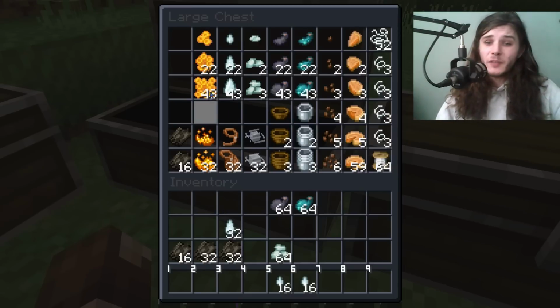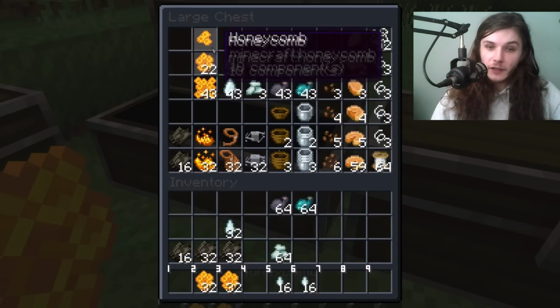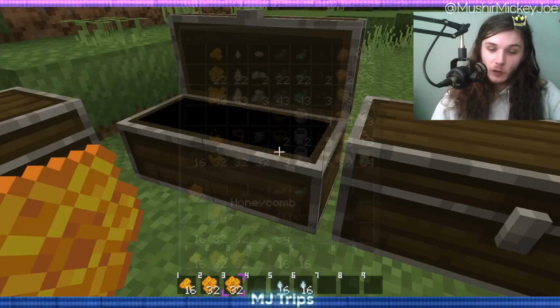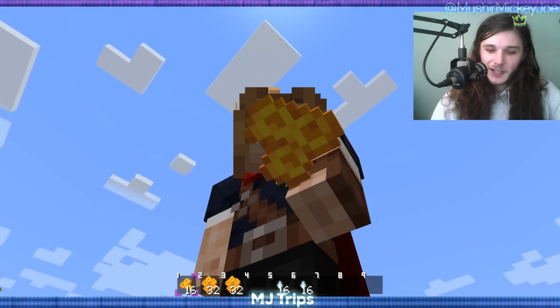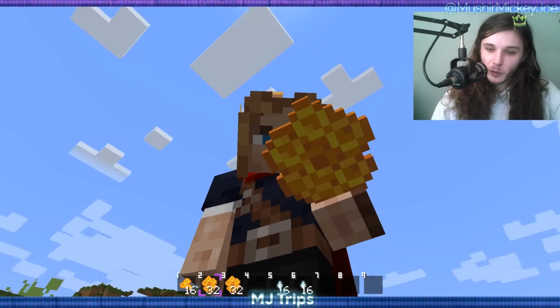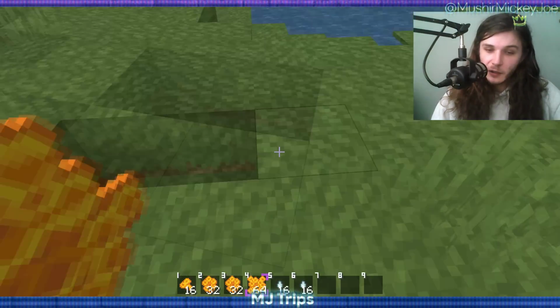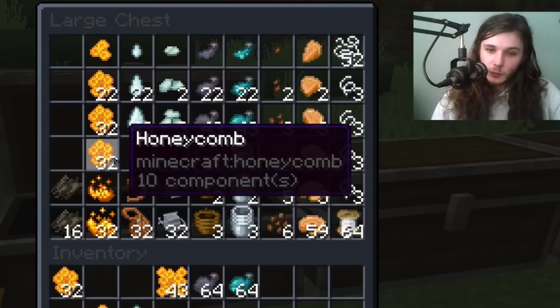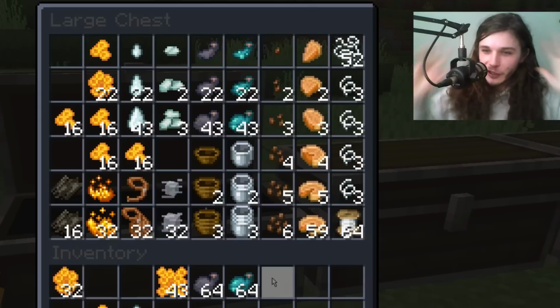And then honeycomb is the same deal. This is the default item, the one at 22. And then you know, I thought it would be nice to also make the item smaller because it makes sense. Right, so now this is 1 wax, and then if you get, you know, obviously more than 22, it turns into this. And if you get even more, it turns into this just massive sheet of honeycomb. You gotta love this, right? Just watching these items just become smaller, just so immersive. This makes me want to play survival, collect a chest full of items, just have it be more dynamic, right?